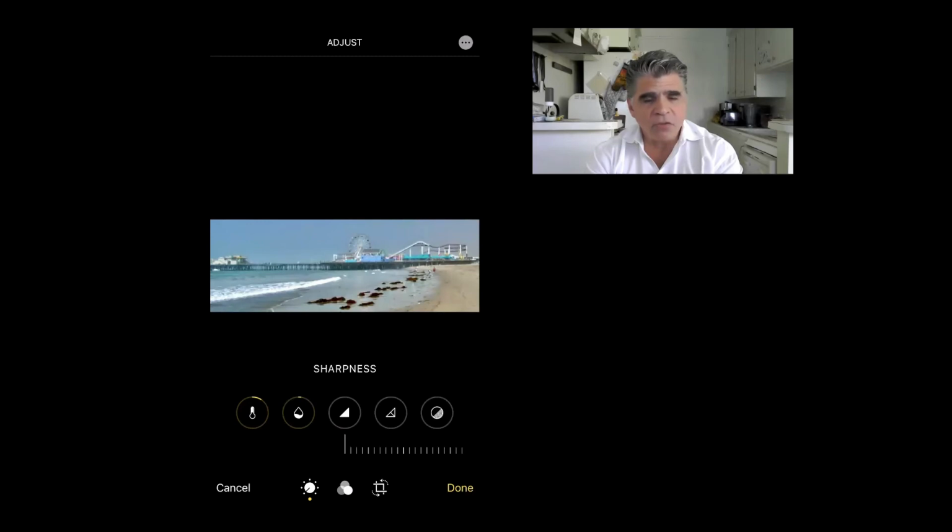Let's move on here. I'm gonna do a little sharpening. So this picture was not a great picture to begin with. It needs sharpening. So I'm gonna sharpen it. You don't want to go too far. It becomes very artificial looking. But like I've said before, every picture can stand a little bit of sharpening. And the definition will help the sand and it'll help the water.